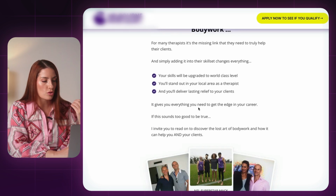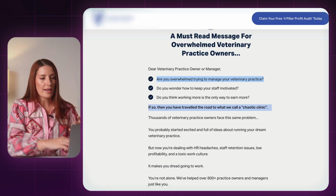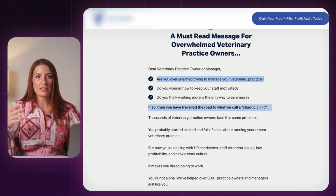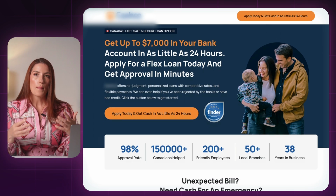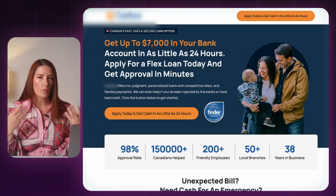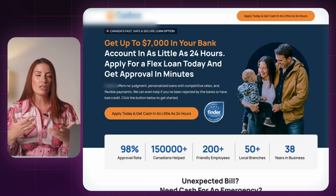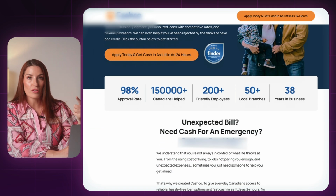Now, we don't always use super long-form leads like this. Often, we only really work in high ticket, but it depends where they are in their different levels of awareness. Let me show you this finance page as an example when we talk about the lead, because we don't have to do as much education. Those other pages I was showing you were more problem aware. They know what their problem is, but they don't really know what solution they're looking for. Whereas on this finance page, they know their problem and they know the solution they're looking for, right? So you can see here the lead is a lot smaller. We don't have to do as much work in the lead. We can talk more about the product because people are actually looking for the product.